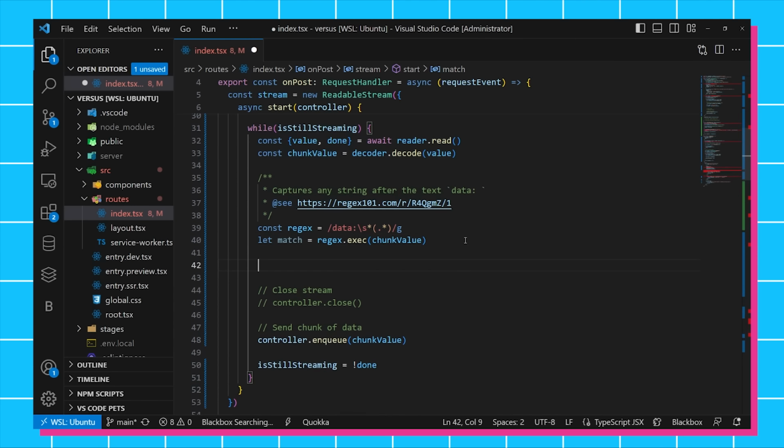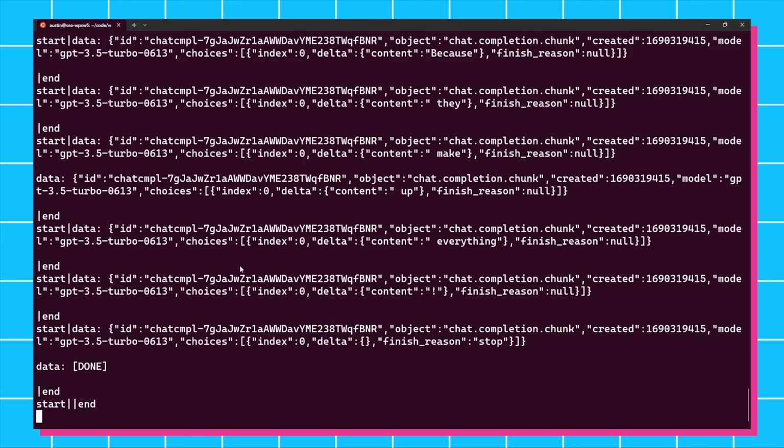Now we're going to have another interesting syntax, because this is a really good example of something that doesn't happen all the time. But essentially, where we saw before, the start and the end, in this case, contains two chunks of data. We have one here and then another one here without another start or end going on. So it's possible that in some cases we just have one. Between start and end, we just have one chunk of data. Or in the occasional case, we might have a chunk of data that contains two data points.